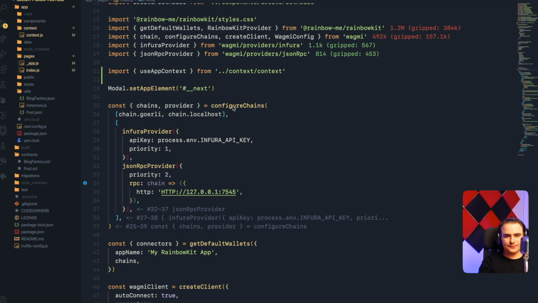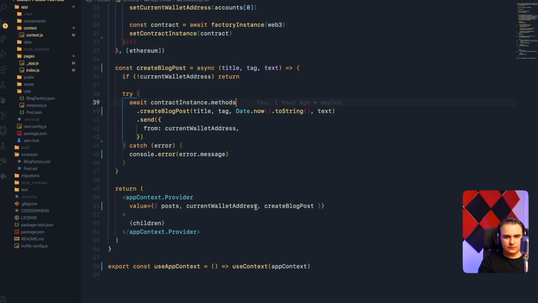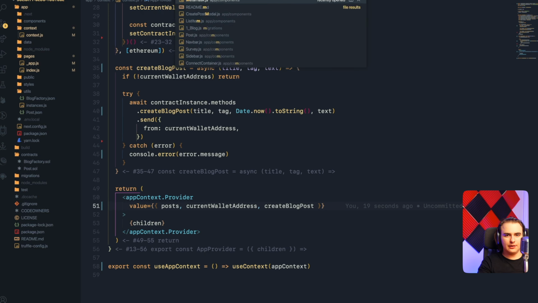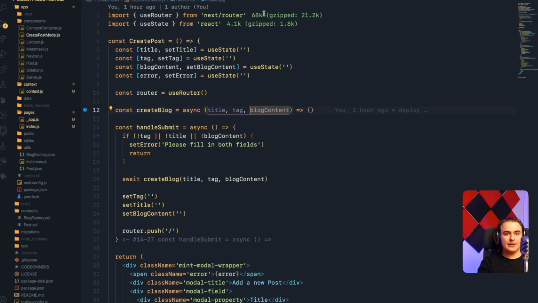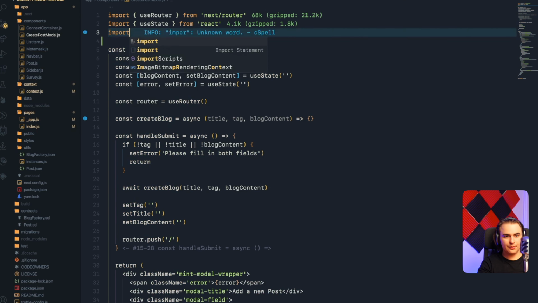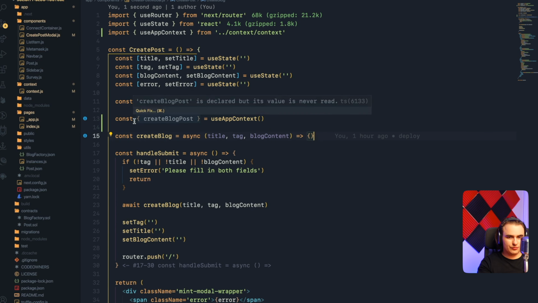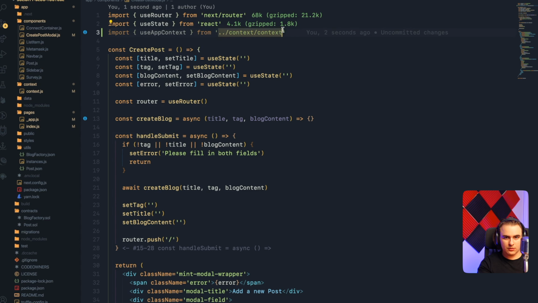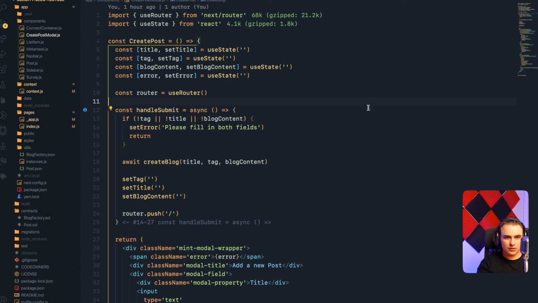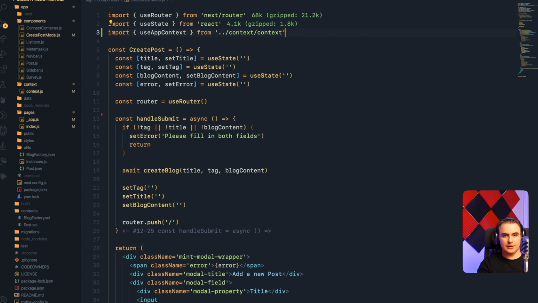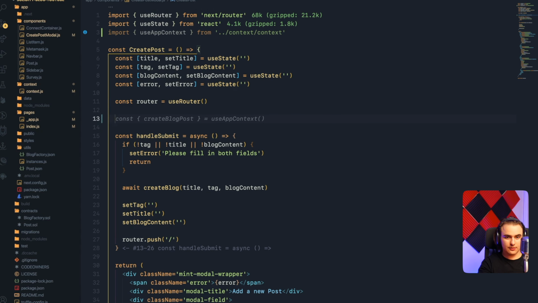Once you're in the modal file, what you want to do is import useAppContext and then destructure the createBlogPost function out of it. Now you just want to replace that there, and you should technically be good to go.